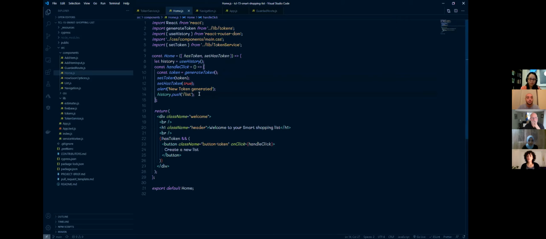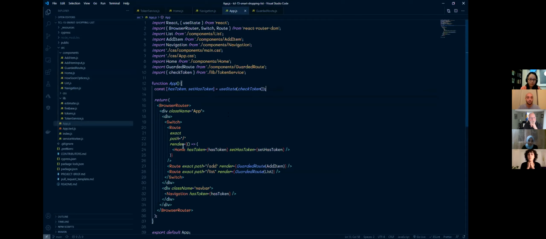And the second thing we want to do is to hide the button, and also from the navigation we need to hide the list and add item links if we don't have a token. For that we have created a single, global state for the app, hasToken, which has an initial value from checkToken, which indicates if you have a token in the local storage or not.